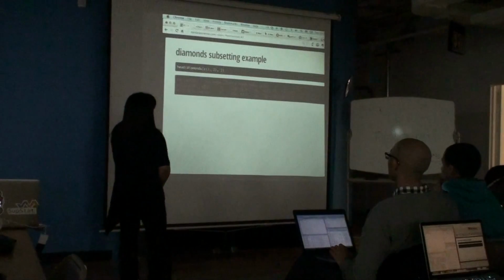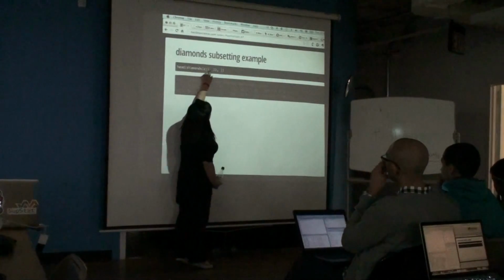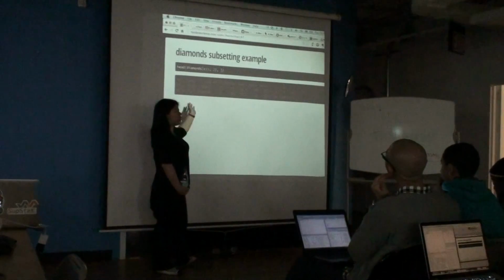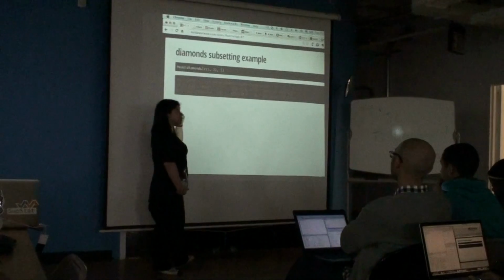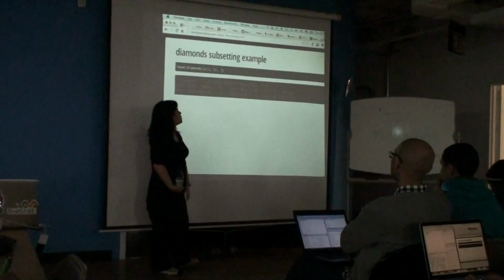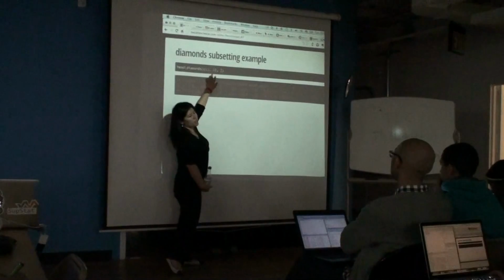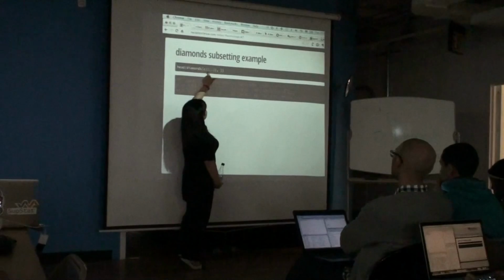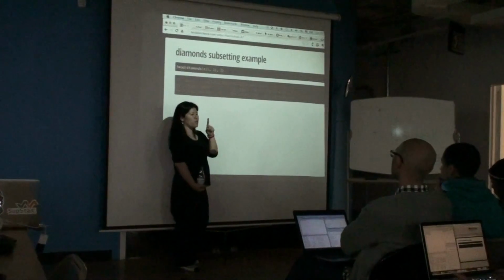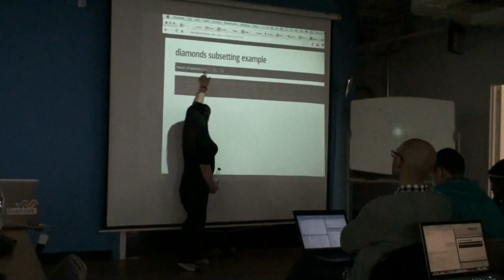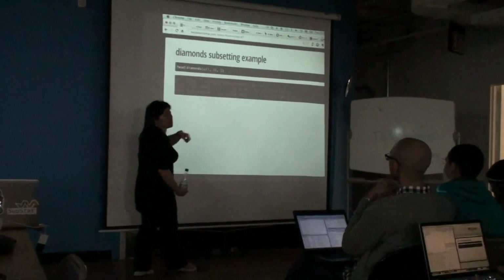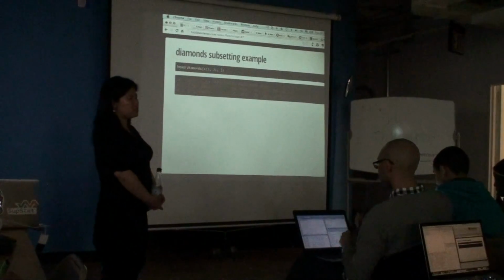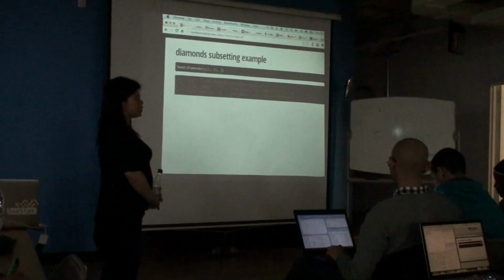What if I want 2 rows? If you only put 1, 2 there, because there is a comma already, R doesn't know what you're doing. Are you saying you want first row, second column, or what are you talking about? That's why we have a c function there. Combined together, it will be a vector, and it will be taken as one union. So it will be row number 1 and 2. You can do 1, 3, 5. Just pick random rows you like. Put them inside of a c function.